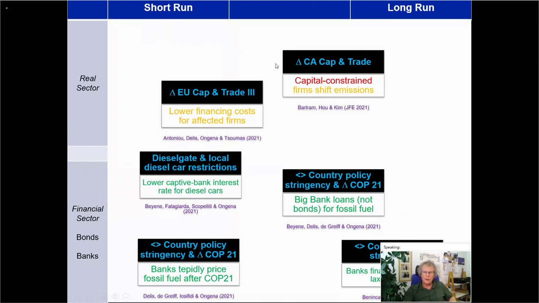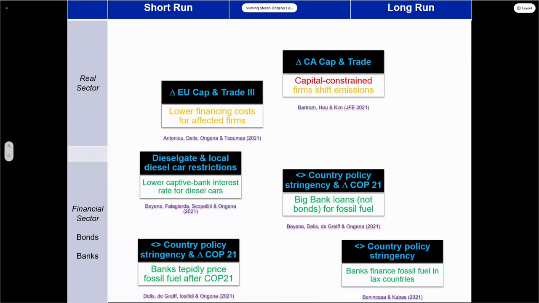Let me now go counter-clockwise, because a paper that looks at the change in the EU cap and trade — phase three — actually finds that those firms that buy these permits are actually going to be able to use these permits to lower their own financing costs, and so again undoing the intended consequences of these regulations. To some extent, this permit is now going to be viewed by financiers as positive, and therefore these firms are going to obtain lower financing opportunities, thereby actually being able to ramp up their activities.